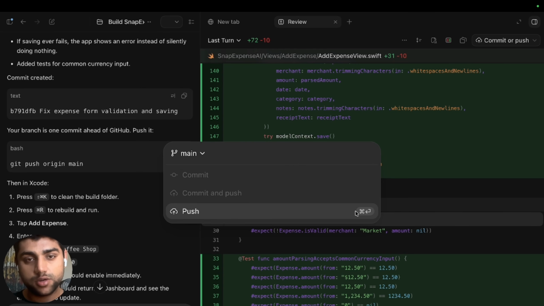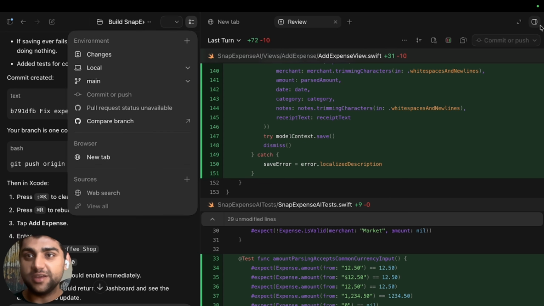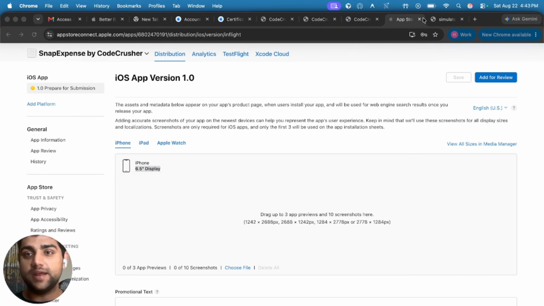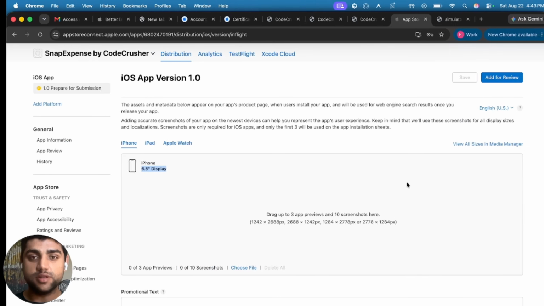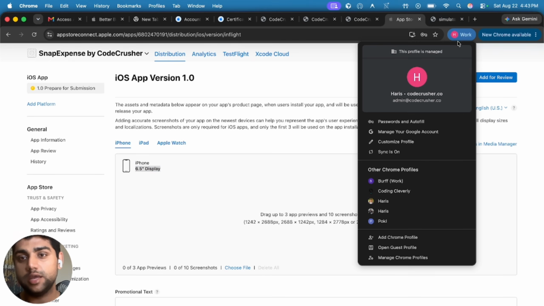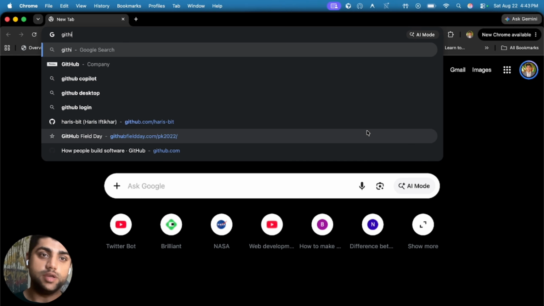So in the main branch, will it do it? All right, pushing the changes to main. So it did everything for me. If I go back to the GitHub repo where this is located, and I did have the link for this, so you can go and check it out. So let me go to the GitHub repository where this code is uploaded.